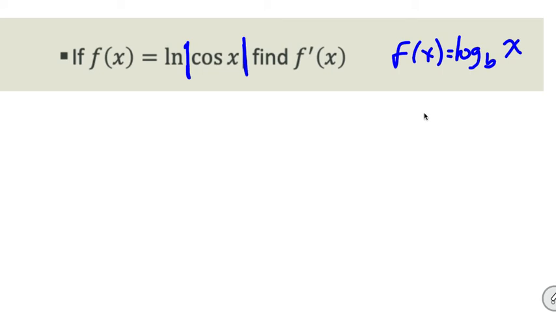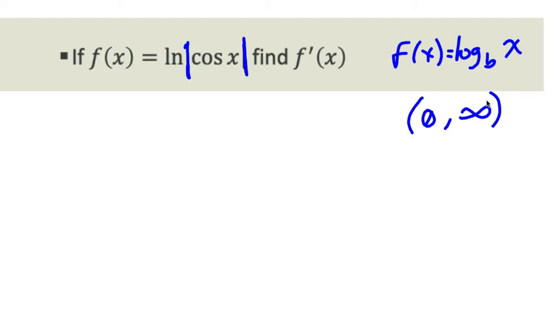let me get rid of that. It's strictly greater than 0. Okay? So we can't plug 0 into a logarithm, and then we also can't plug any negatives in. So that's why we have the absolute value there.